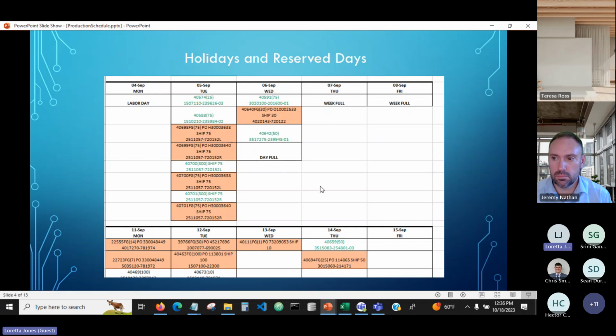The normal thing is 5 jobs a day, and they can do more than 5 like they have here, and it will list them. But where it's giving blanks for them to fill in, like down here is a blank to fill in. There are blanks left and actually bordered if they can put jobs in that day. Once they put day full or week full, they're not supposed to put any more jobs in that space. And this is for engineers and the schedulers who are scheduling the jobs.